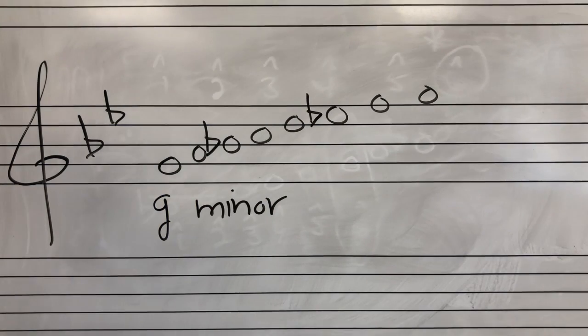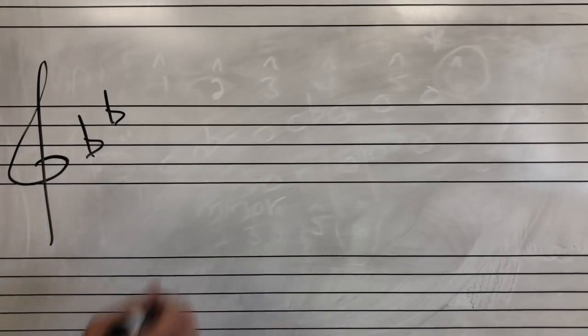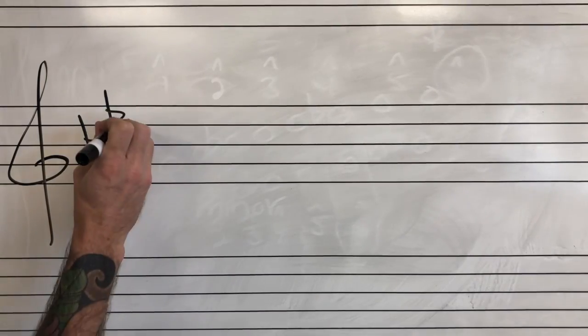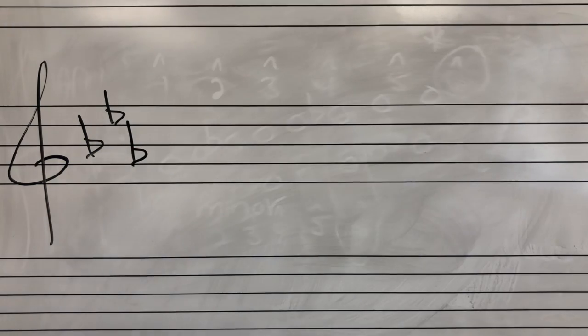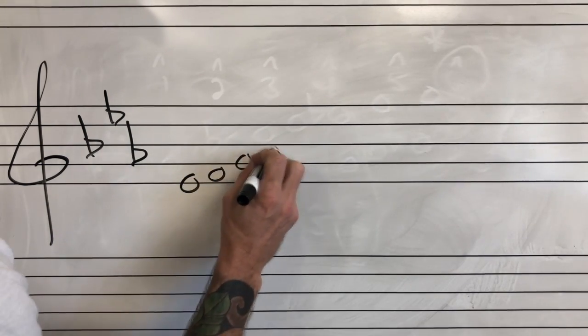I know you thought that memorizing all your scales and keys was enough, right? Nope, I'm going to add a minor scale for each of those, so bear with it. Now, what key signature is this? That's right, it is E flat major. And here is the scale for E flat major.